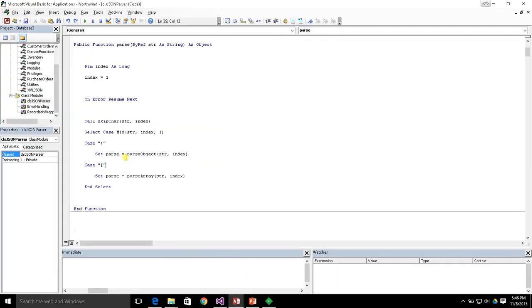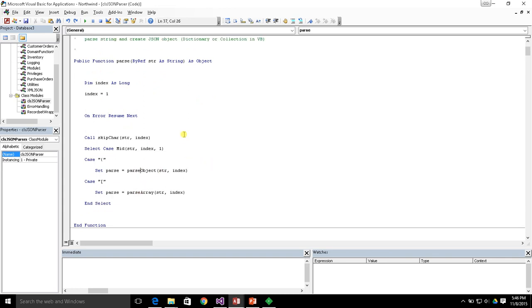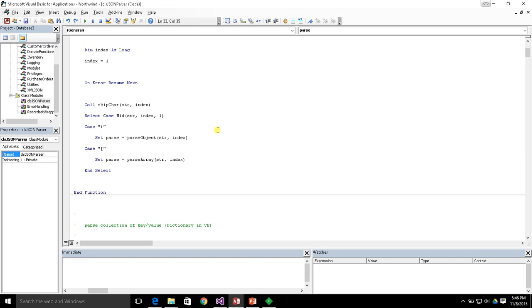Because based upon that, it's going to determine which of these two methods gets called, and the values from those methods get set to our parse variable, okay? And then that parse variable, which is an object, returns back to whatever's calling it. So we could get either one of these two things based upon whatever string we pass into our parse method. I hope everybody's following me so far. This is very complicated, so I don't want anybody to get lost, but just understand that if there's an array of objects, which means there's more than one, we're going to be starting with this angled brace. If there's only one object getting sent into this method, then it's going to start with curly braces, and that's going to call this method here.